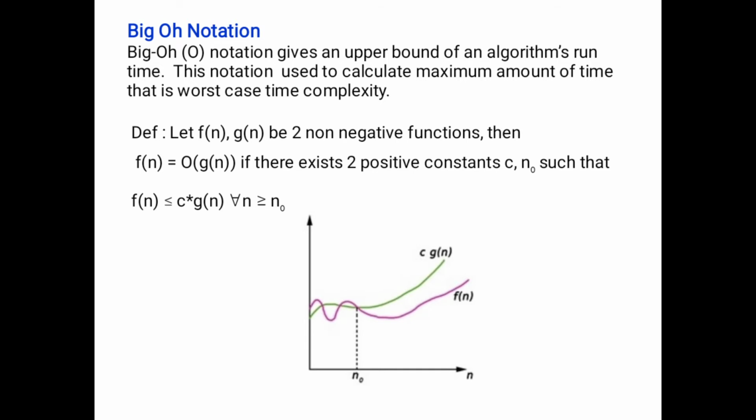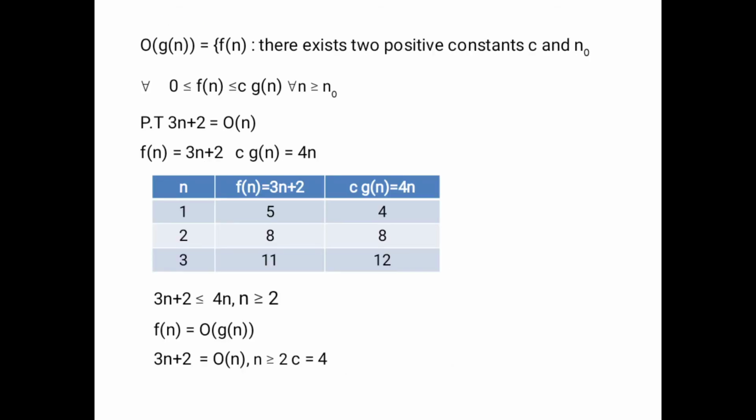Okay, next, to prove one example about big O notation. f of n equals big O of g of n if there exist two positive constants, c and n naught, which we already explained. Then if it is satisfied, 0 is less than or equal to f of n is less than or equal to c g of n for all n greater than or equal to n0. So the condition is satisfied through this example.